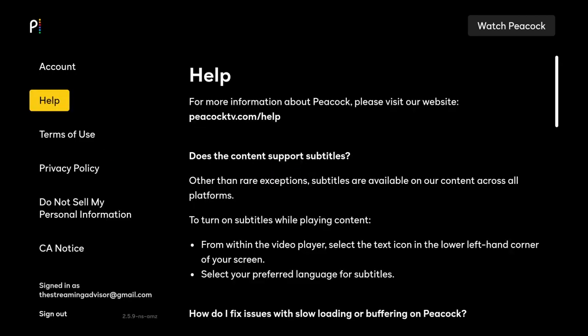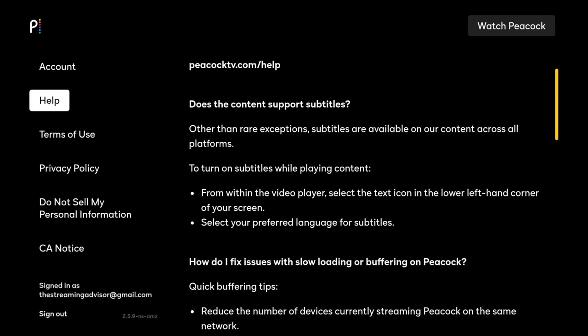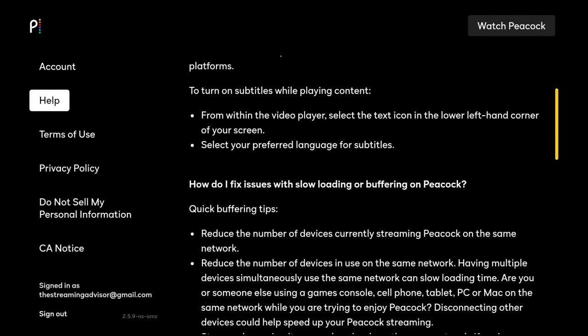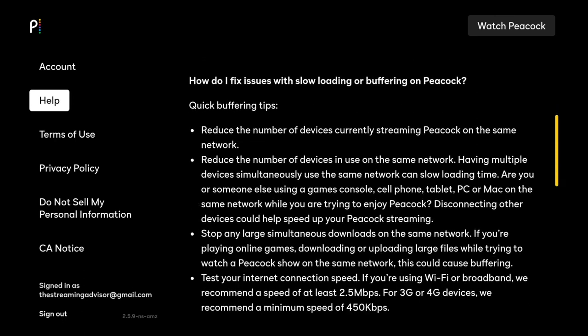There are ways to create multiple profiles within an account. Also in the settings, there's a good help section worth knowing about. While we make a lot of help videos about things like Peacock, Peacock does build in a little bit of its own support. In the help section, if you run into problems with subtitles or other settings within the app, there's written content to guide you. If you're using the app while trying to figure something out, it might be easier to check the help section via a separate device.